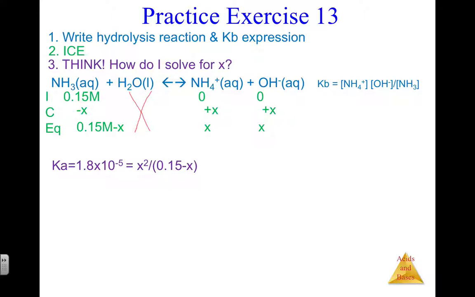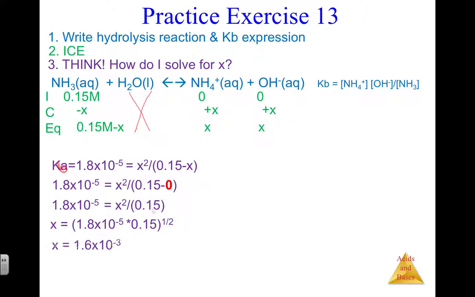Well, we saw in the previous problem, the Kb was given. Again, Kb, because this is a base reaction, so make sure you have your notes correct. Given as 1.8 times 10 to the negative 5th. Products over reactants. X times x is x squared over 0.15 minus x. We're going to go ahead and assume x is 0 so we can avoid the quadratic formula. Now we have our Kb equals x squared over 0.15. We can solve for x by multiplying both sides by 0.15 and taking the square root. And I got x equals 1.6 times 10 to the negative 3rd.